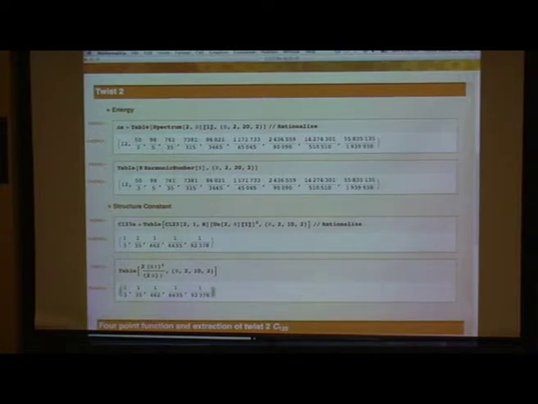Okay? So now let's make contact with what we started in the morning, with the bootstrap and with 4-point functions. And let's reproduce these results that we got from this integrability spin chain approach from a 4-point function. Let's take a 4-point function and get these numbers out. So what we want to do, we just want to take a 4-point function and expand it in conformal blocks and read off the coefficients which are the structure constants.